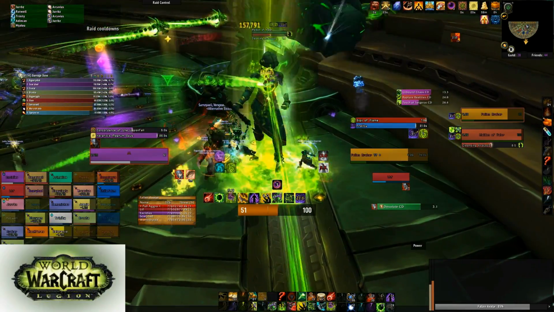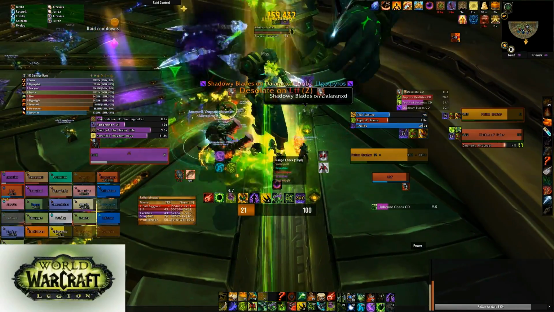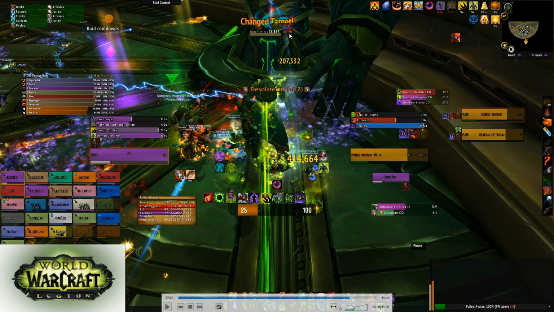And once the second Desolate comes off, I'm going to taunt right now, and we're going to tank swap. Okay, once the shield breaks, take a note that the Maiden lost 25% of her health, and she gets stunned temporarily. But she's still stopping the beam, which is key.